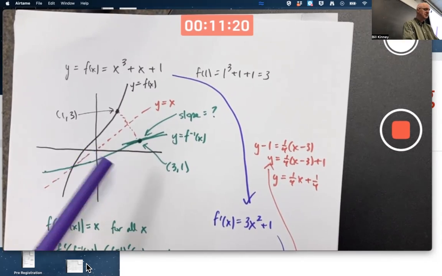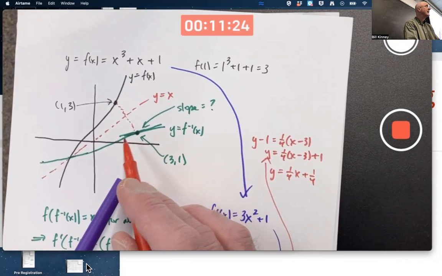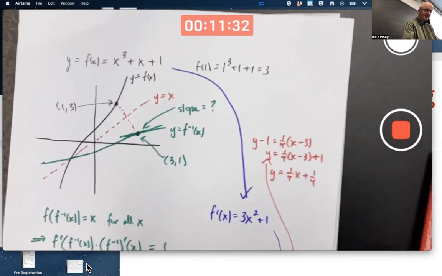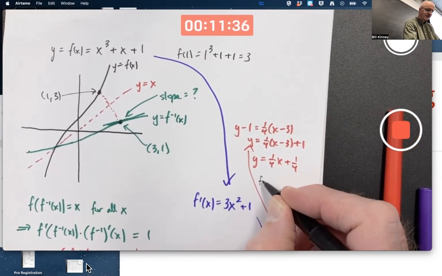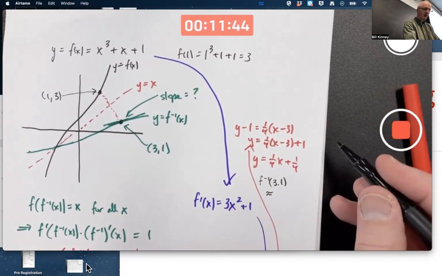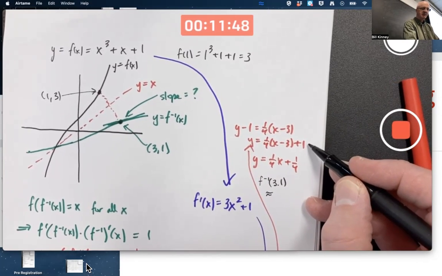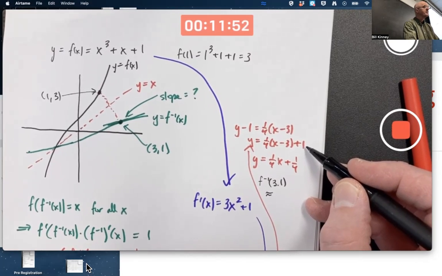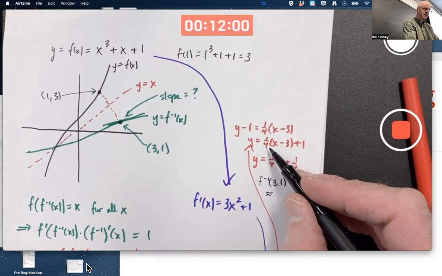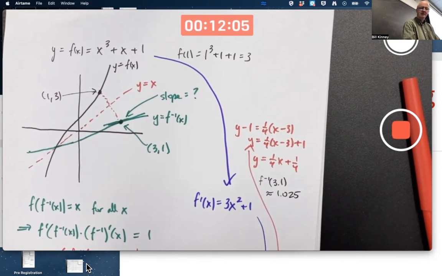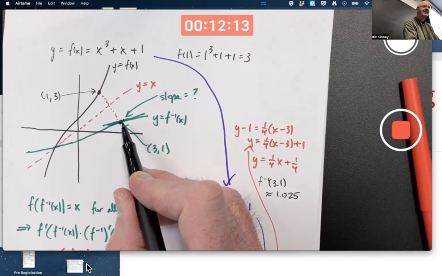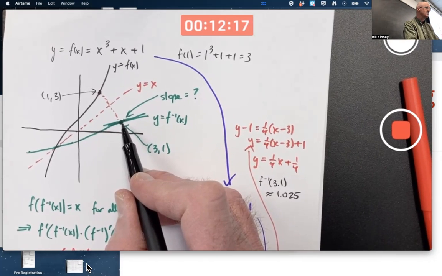Something else special about this is you could use this tangent line to approximate f inverse when x is close to 3. For example, f inverse of 3.1 would be approximately equal to what I get when I plug 3.1 into this tangent line formula. It's actually simpler to plug it into this one, where I'm pointing there. If you replace x with 3.1 right there, 3.1 minus 3 is 0.1, times 0.25 is 0.025, plus 1 is 1.025. The point with coordinates 3.1, 1.025 is exactly on the tangent line, approximately on the curve, because they're close together.